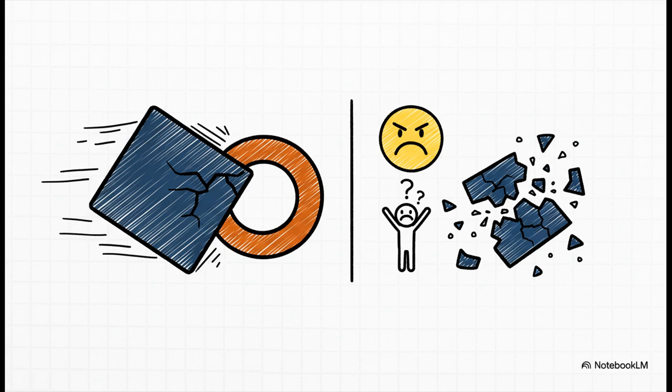Because if you guess wrong about an object's type and you try to cast it to force it into a shape it just wasn't made for, your program doesn't just fail, it crashes. Hard. And you know it's never going to happen when you're testing it, right? No, it's going to happen when a real user is in the middle of doing something important. It's a total developer nightmare.